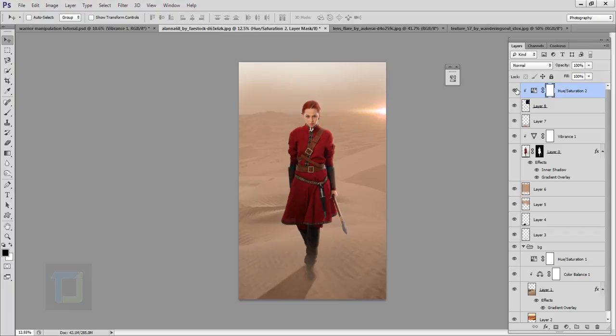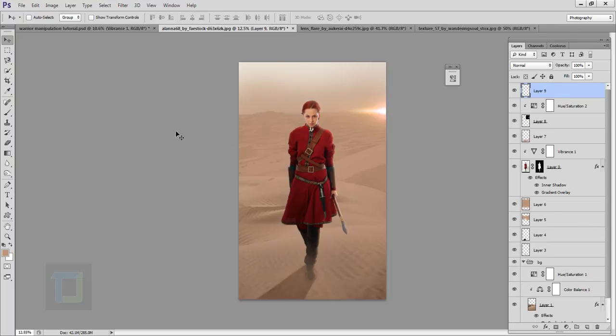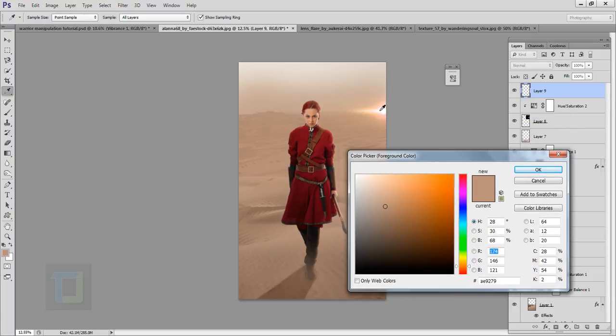And now if I turn it on and off, you can see it's ready. And now it's time to add the light of the sun. So create another new blank layer from here. I'm gonna select my brush tool from here, and in the colors you can copy a color from the sun, something like this. Nope, not working. So go and select something dull orangish like this, or something from here, and then hit OK.